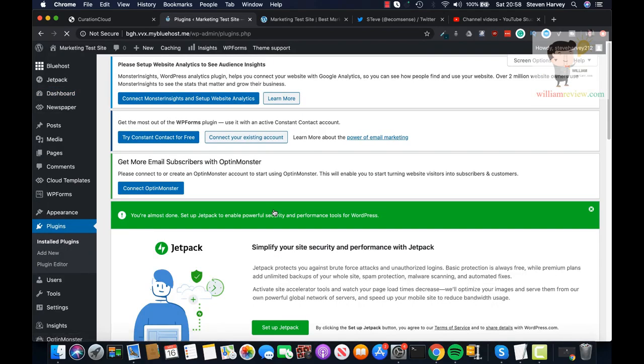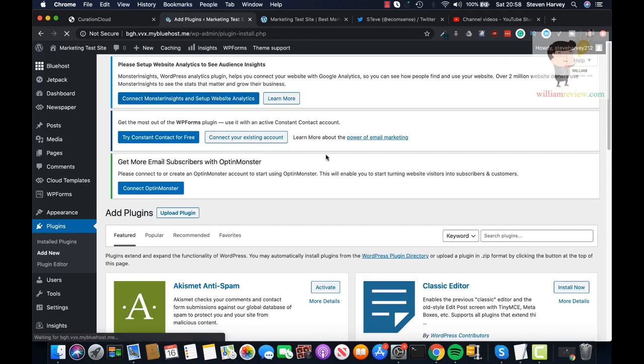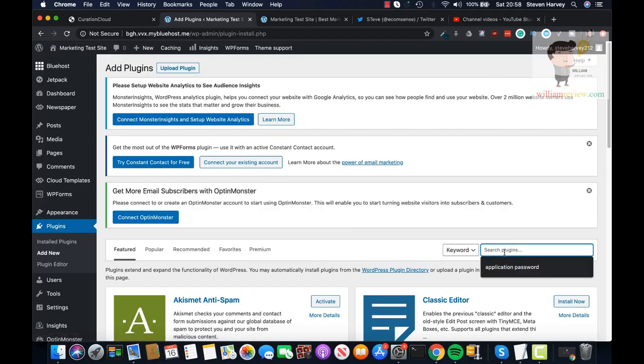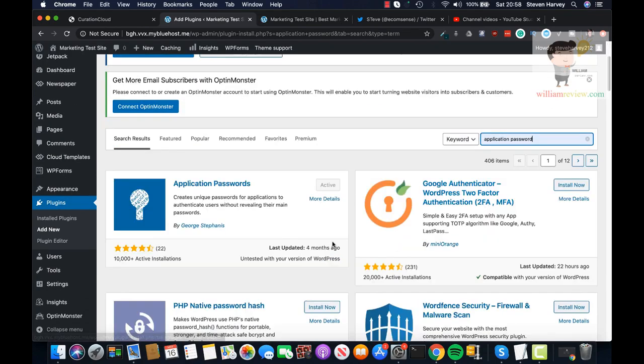So if we go to plugins on the left, and click on Add New at the top, we're simply going to do a search for application password. Oh, it's already there for me. We'll click search, and it should bring it up. Yeah, application password, here we go. This is a great app.